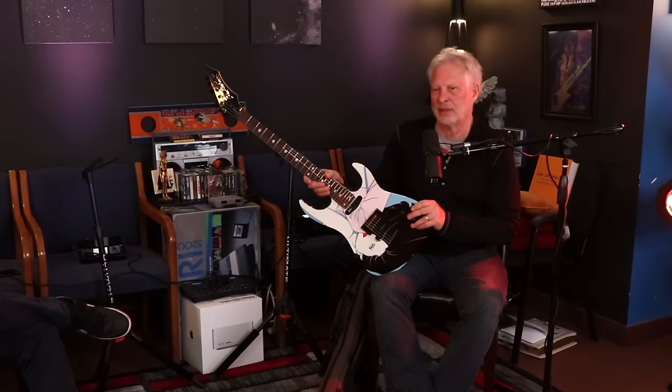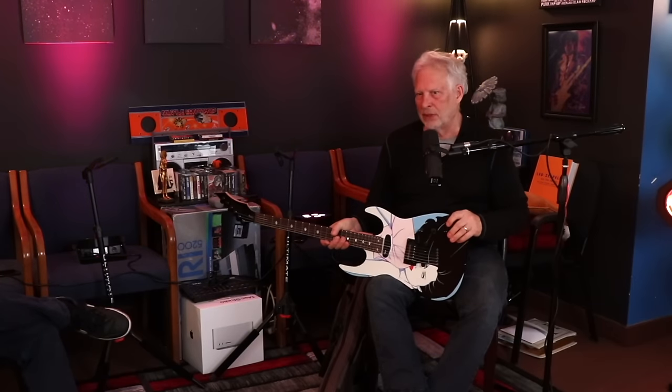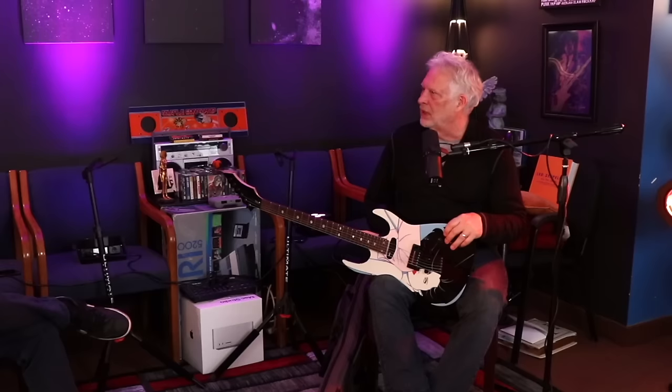That was really the focus of why I got into working on guitars in the first place — I couldn't afford the five-thousand-dollar guitars or all the associated labor that goes into a really good guitar. So I started learning how to do it myself. In this particular case, because we changed the shape of the neck, I painted the whole neck — it's clear coated. I always use acrylic enamel and I can get it very thin. I say every time that I put three coats of clear on, I take two of them off, so I have to get it pretty flat first. The thickness of one coat of clear is only five thousandths of an inch, which is actually thinner than lacquer finishes.